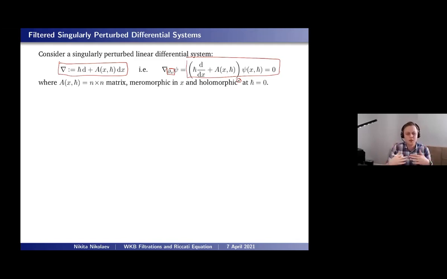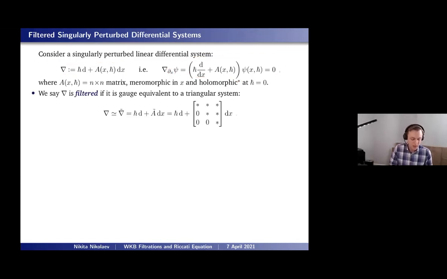If you look at the literature on singular perturbation theory, these are certainly the kind of systems that people like to study. They always have these matrices which are only defined in sectors. That's the usual setup, so we can do the same. And as geometers, it's important to say that we can take the step forward and make that geometrically meaningful, by using some kind of extension of scalars and using appropriate rings and so on. But for simplicity, let's just assume it's defined in some small infinitesimal disk.